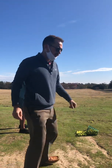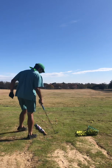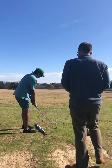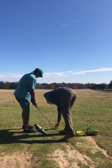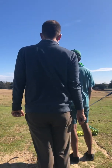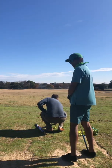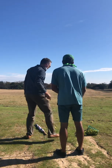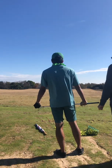Do you have some tees? I do. This right here, yeah. So let's just work out of a similar, consistent station here. Wherever you would comfortably attack your golf ball usually. All right. So let's stand back here. Just kind of see what we got going on. So I want you to envision that orange tree. That's going to be our target line. That's where we want the ball to land.